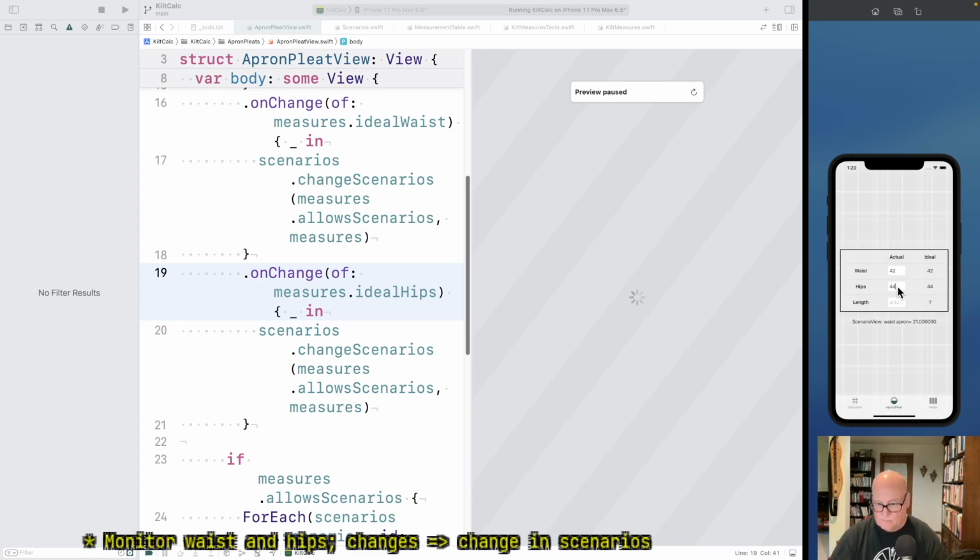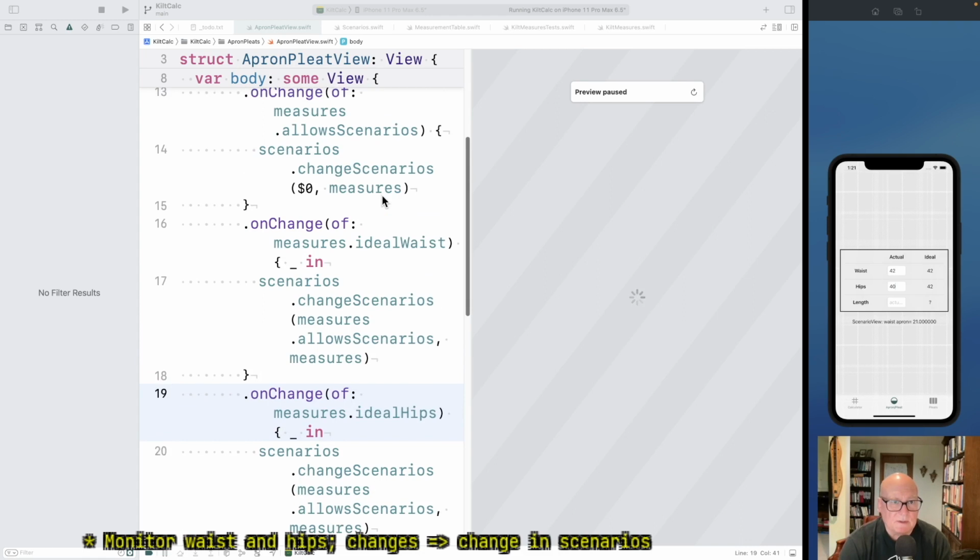let's make this 40. Okay, now notice the ideal hip is now 42, which is the actual. Oh, I don't know. And that'll get two of them closer. Maybe there's ideal waist, ideal hips.